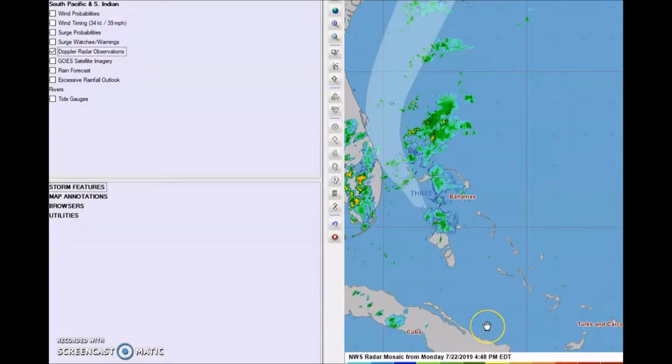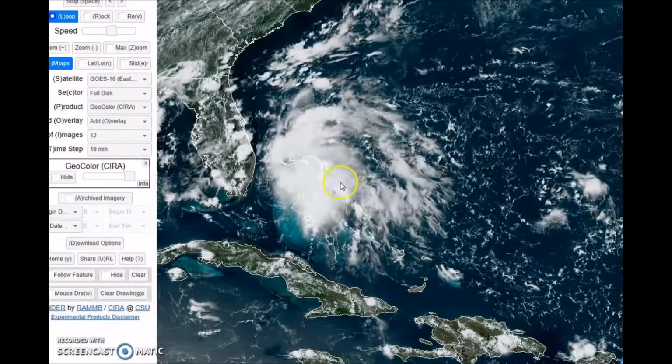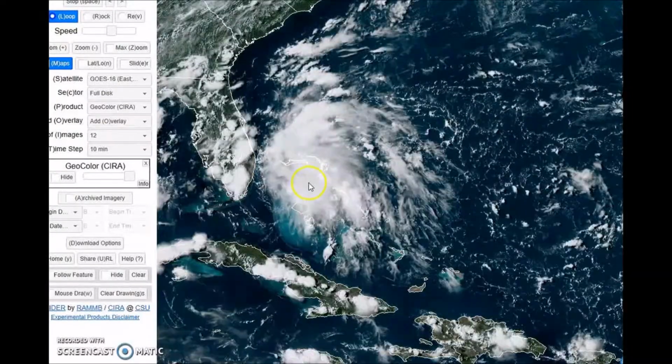Now on a tropical depression that has just formed within the last hour. This is around almost 5 o'clock here in the east. So this is it right now. This is the forecast track, forecast to stay offshore. This is the radar imagery of it. And we're going to take a look at the satellite picture. It's become a little more organized, becoming more symmetrical in appearance.